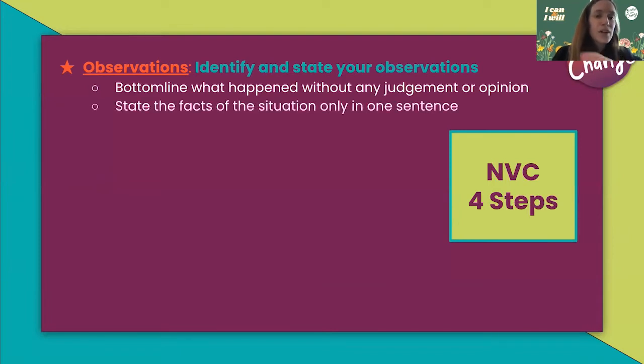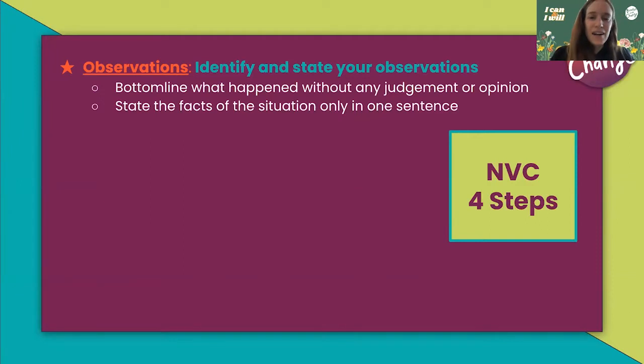So for example, you're stating just the facts of the situation only in one sentence or two sentences. We're not going into a story like, "Yes, you always throw the clothes on the ground and it makes me so mad because you are always just so dirty, and you don't care about me," and so on. All of that is story and our opinion and judgment put into the observation.